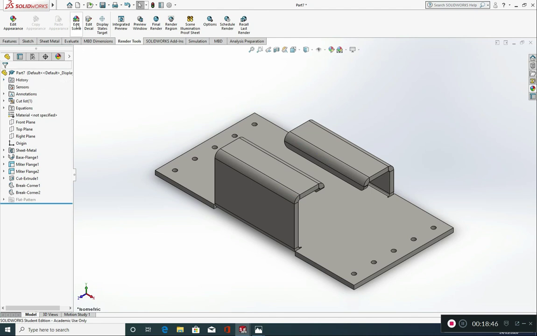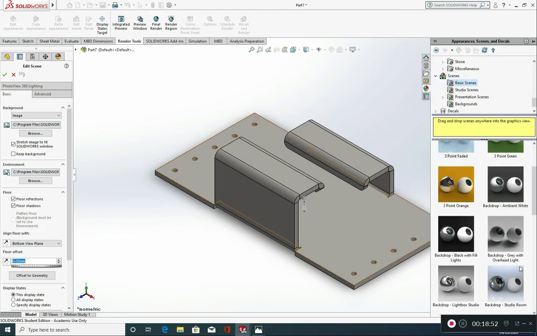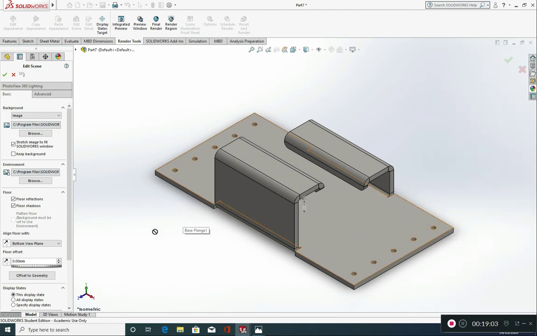You can edit the scene at this point, so still in Render Tools, go to Edit Scene. We could put a studio scene on, maybe a factory floor. Just drag that straight onto the page.